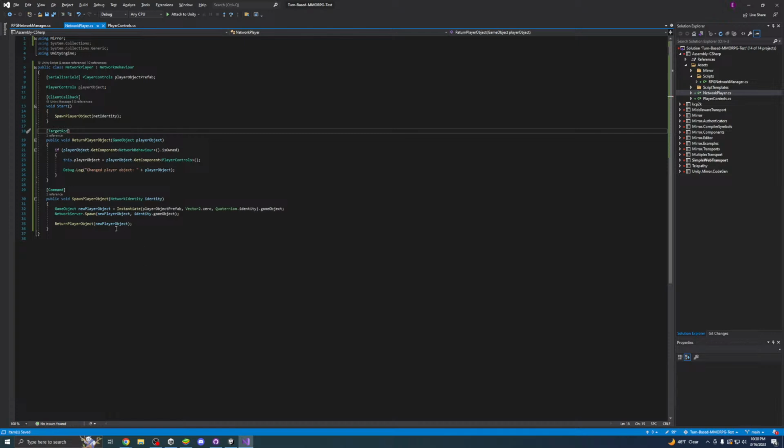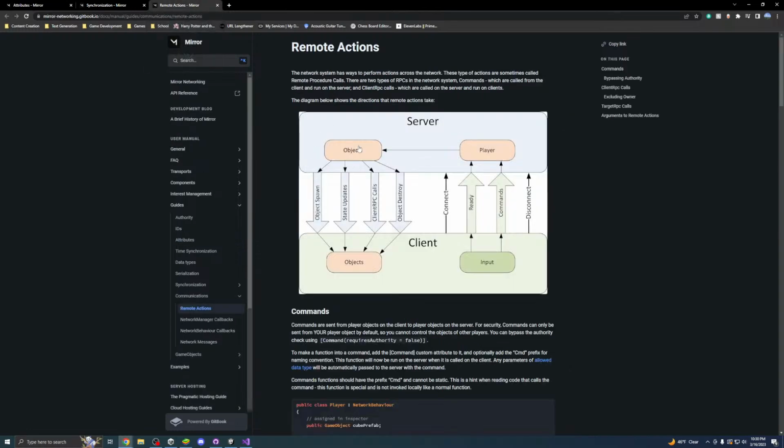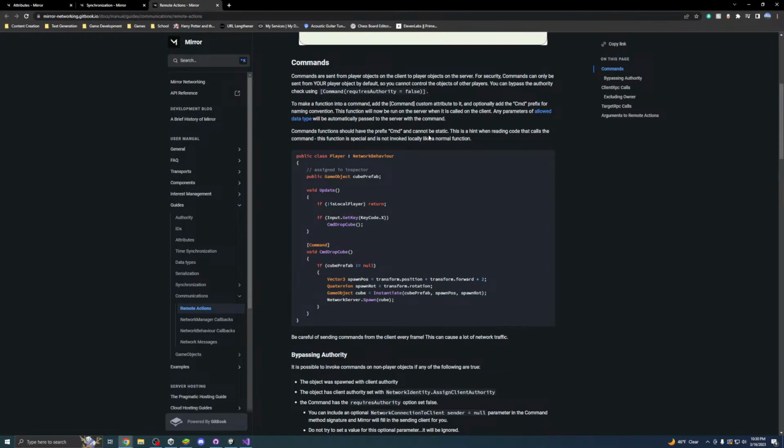Target RPC. Commands. Commands are sent from player object on the client. Okay, whatever. For security, commands only assign your player object by default. Okay.